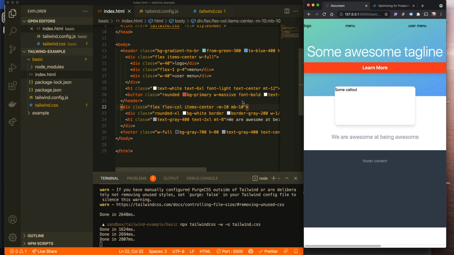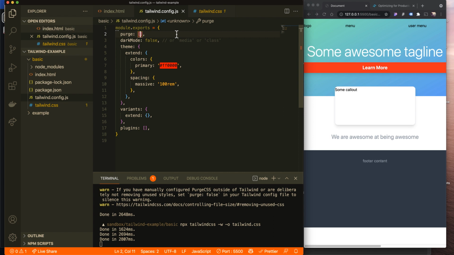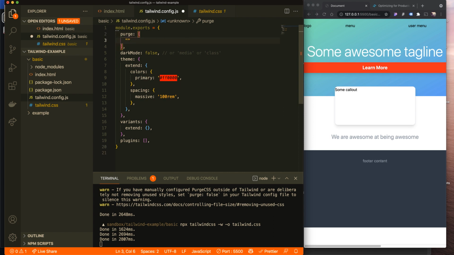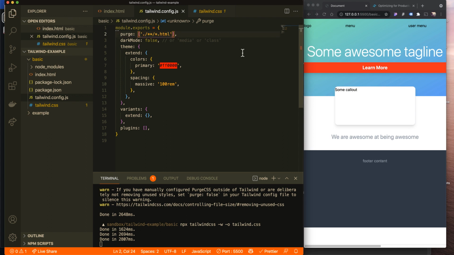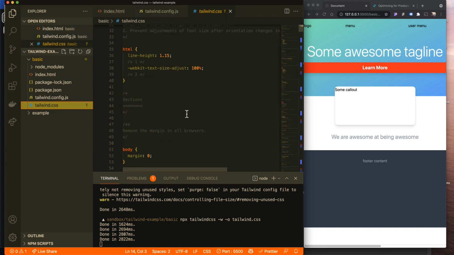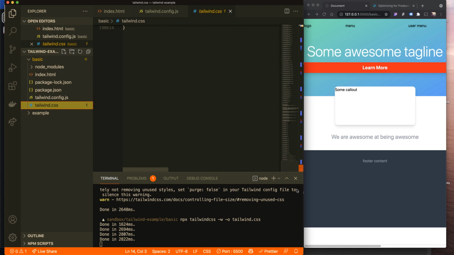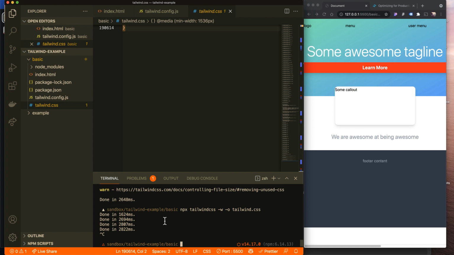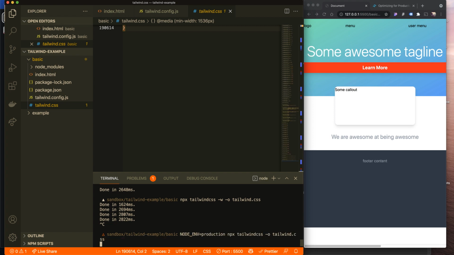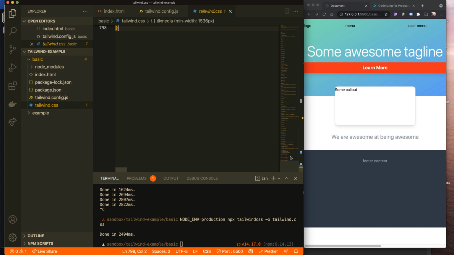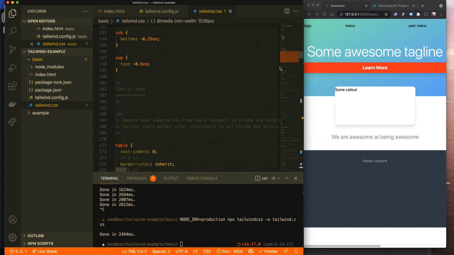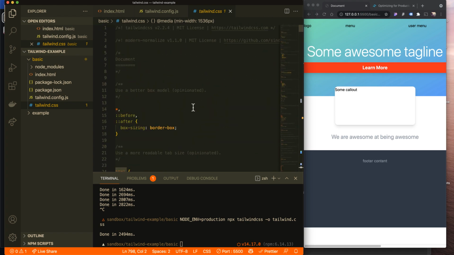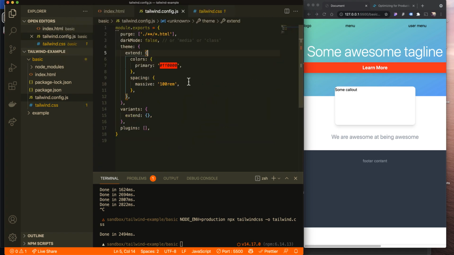Pretty simple. Last of all, let's go ahead and show you how you can purge those unwanted styles. It's pretty simple. They already set up a purge option right here. So I can just go, we're going to say any HTML file is what we are going to purge. Let's see if anything happened here. Let me see how many lines this had before. Purge. Let's see, we're looking at 190,614 lines. And let's go ahead and run our production. Ta-da, and we're down to 798 lines. Way fewer styles, tiny little CSS file compared to what it was. So that's as simple as it gets in terms of wanting to purge things.